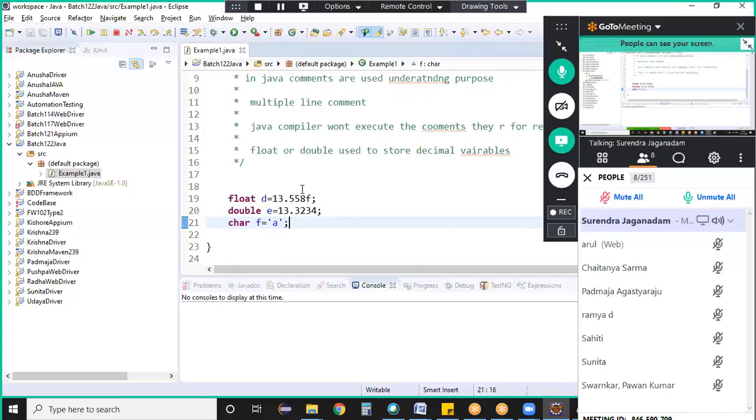So what is typecasting in Java? Why are we using this typecasting concept in Java? We need to know first of all why we are using this one. Before jumping in, we should know what this typecasting concept in Java is, right?